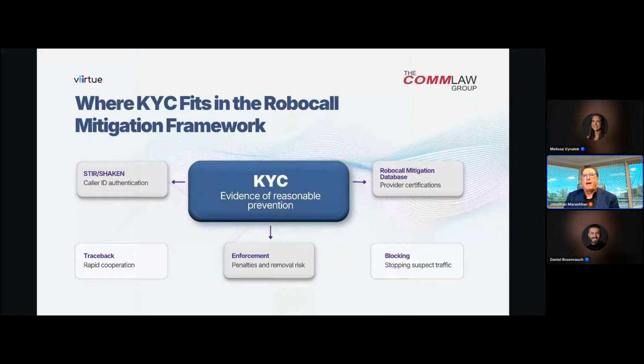That's the enforcement mindset. The FCC is not just asking whether you collected an application. The FCC is asking whether you took reasonable steps to prevent bad actors from using the voice ecosystem. That's why I like the phrase on this slide. Reasonable KYC is not a form. It's a risk control loop. Onboard, monitor, escalate, then act, and then document what you did. That loop is the heart of the program. Next slide.